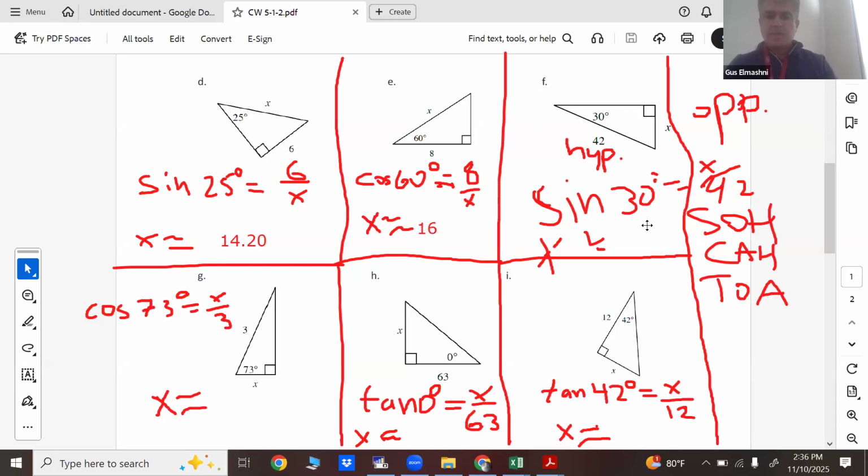Which one is it? Cosine. Yeah, cosine is adjacent over hypotenuse, A over H. So are you looking at E? Yeah, that's gonna be cosine, because 8 is next to 60 and x is your hypotenuse. That one's gonna be 21. Notice some of these are coming out kind of nice and clean. Sometimes that will happen. Oh wait, I did it wrong. No worries, you have to do 8 divided by... Right.